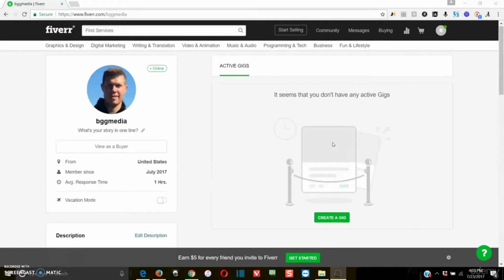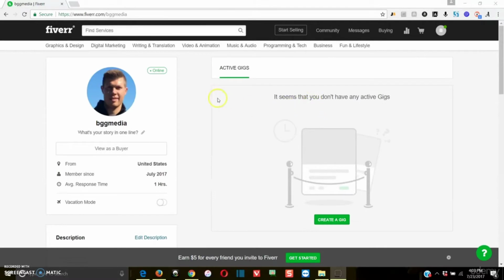And don't stress it too much, guys. Now, a little caveat though, they do only let you create 7 gigs. I'm not sure if I've mentioned that already. They do only let you create 7 gigs, especially when you're first starting out. You can create more gigs in the future, but to start out for a while, you can only create 7 gigs. So think about them. But it's not the end of the world if you launch a gig that's not successful.